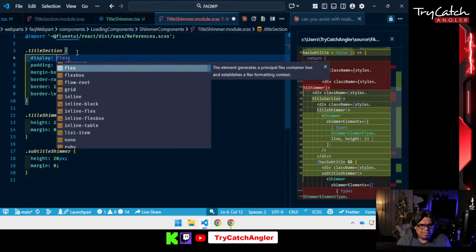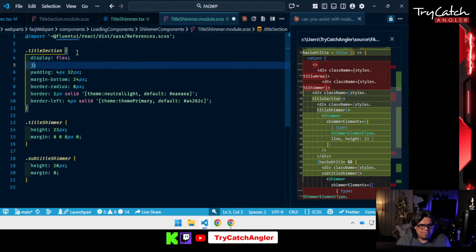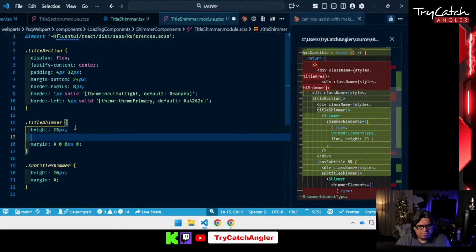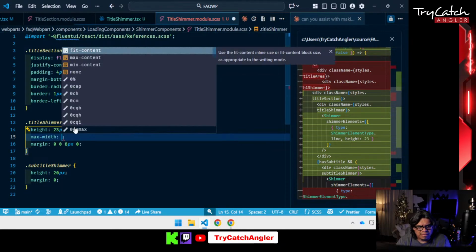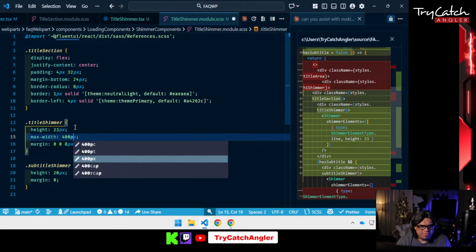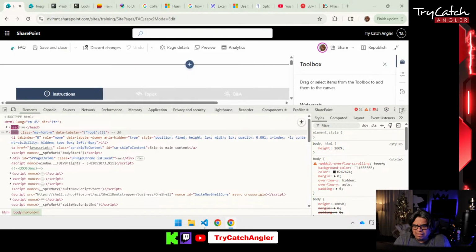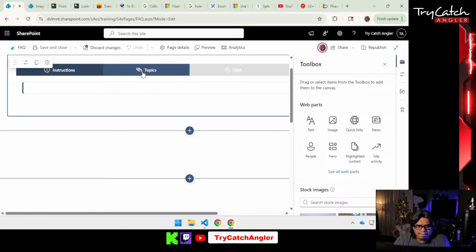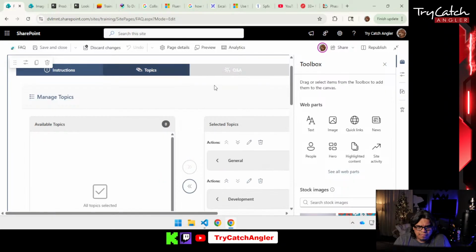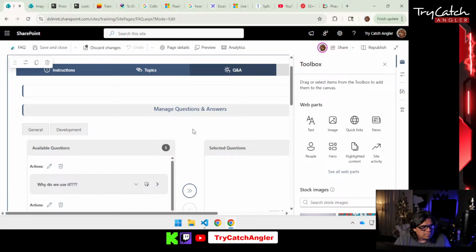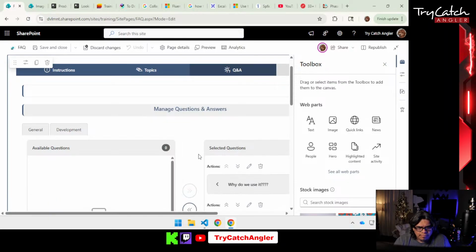Here, say text, justify content center. In the title, say max width. Like that. Whoa.